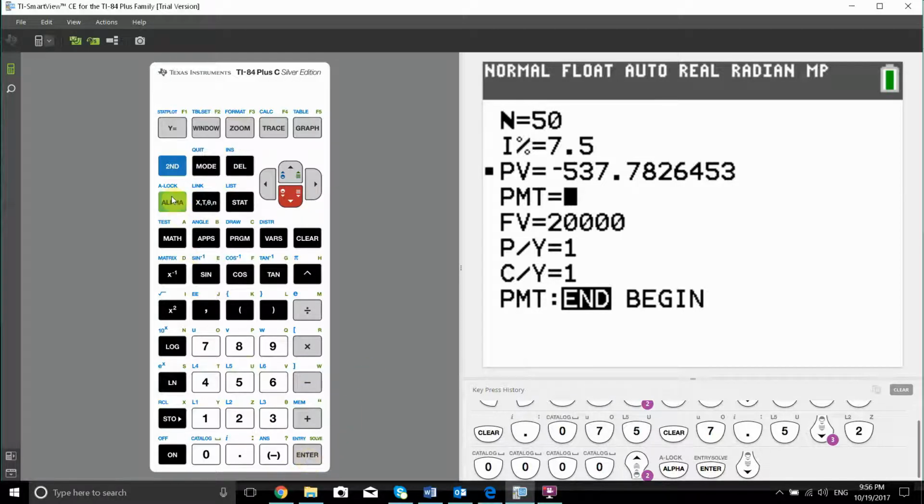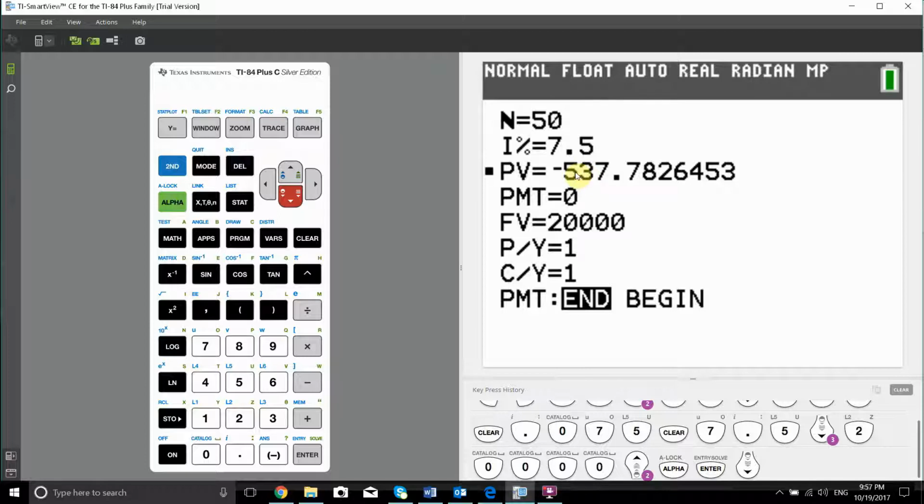Okay, one thing is if you want to get to the final answer, you not only need to hit enter, but also alpha. You see the word solve is right here. It's in the green color. So that means you need to hit this green button and then hit enter to get this solve. And the second thing is the present value here is negative because your future value is positive, so your present value has to be negative.